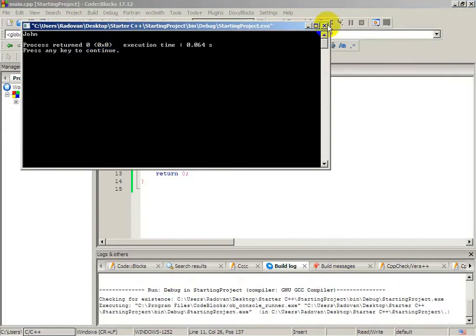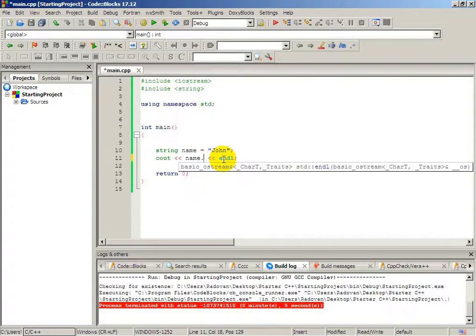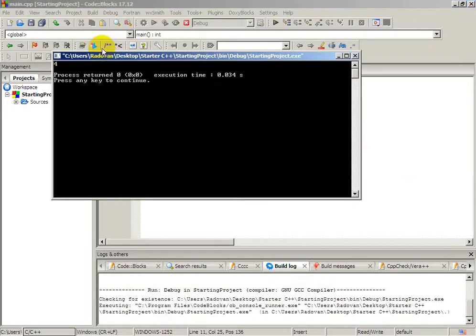It's okay, but this is nothing new because we already printed string. But one thing that I want to show you, most important part for the strings, is a length. If we print name dot length, okay, we will have 4.